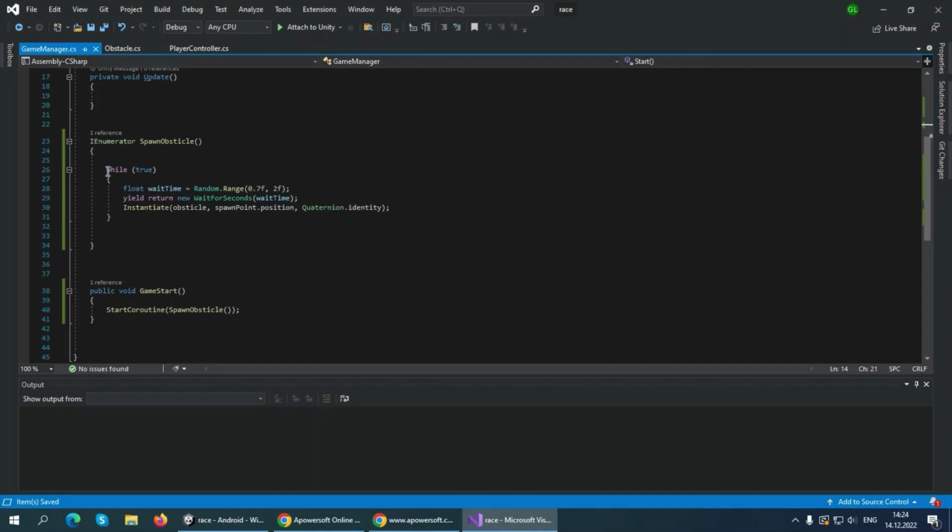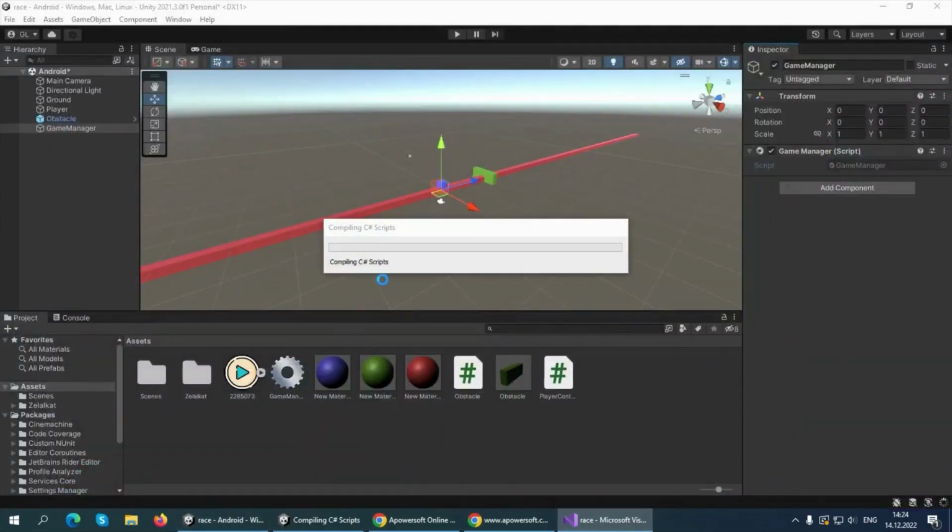And we created a while loop, which will run infinitely, and basically we will have our obstacles infinitely. And we assigned a random range, from 0.7 seconds to 2 seconds, at which they will be spawned into our scene. Very easy. Let's save the script and let's go back to Unity.